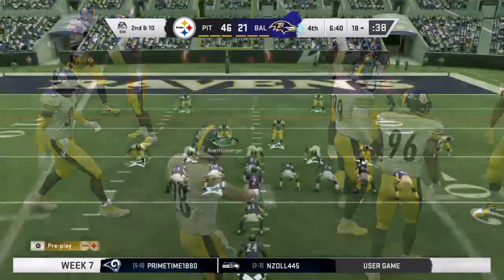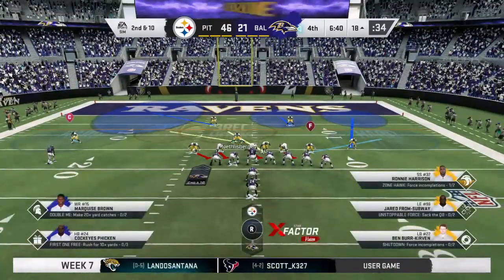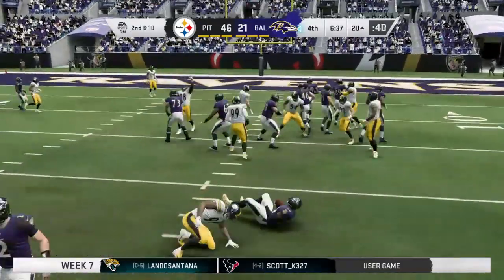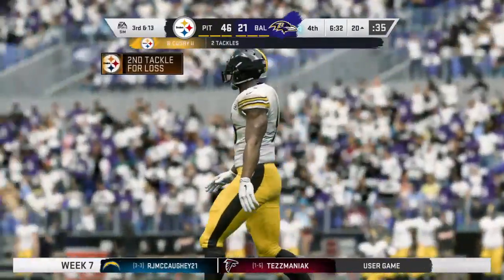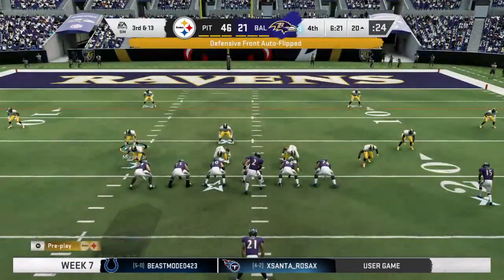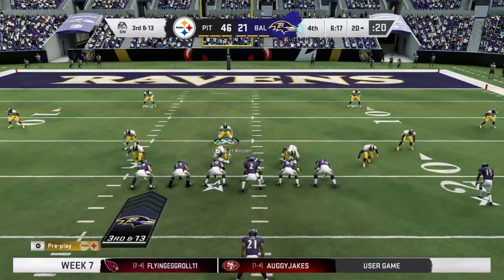Marquise Brown was the intended target, and it's second down. So now 2nd and 10 after the incompletion on first down. And he'll give it here to his running back. And not even back to the line of scrimmage this time as they're on him quickly once more. They'll wind up losing 3 yards here. And it'll be a 3rd and about 13. Hey, keep it up, keep it up.